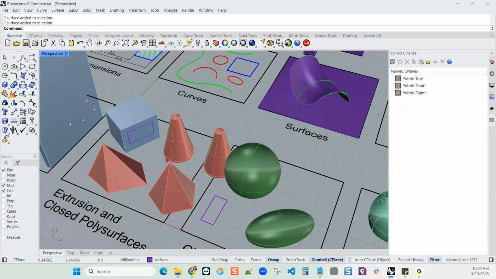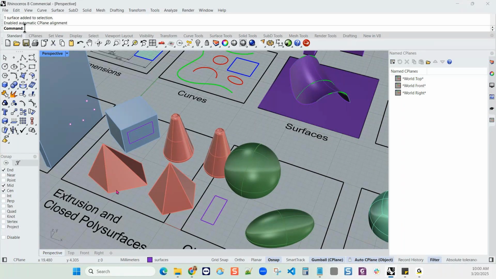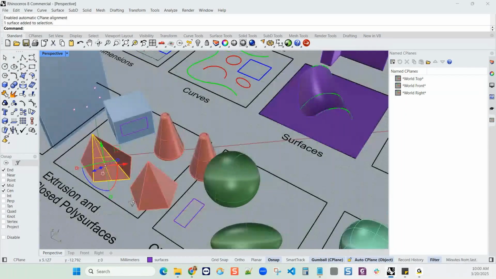Well, now that I know how to select a sub-object, I can use that with Auto C-plane. If I turn Auto C-plane on, I want you to stay aware of what your setting is here, because there are times where it is not helpful. So you need to be able to turn that off. Make sure you hold Shift and Control down together and then pick on your object.